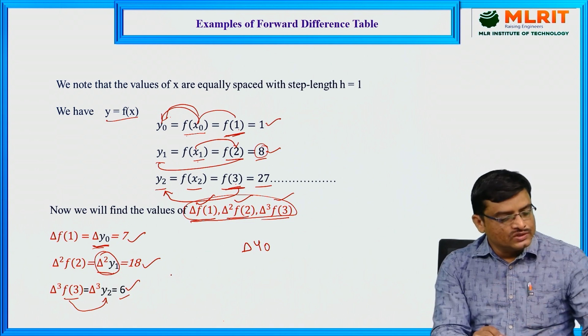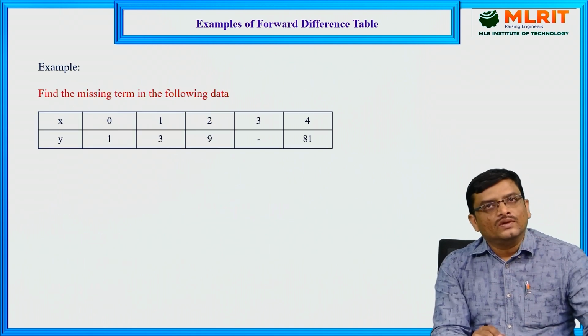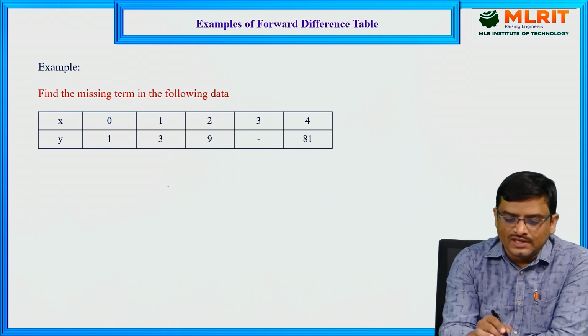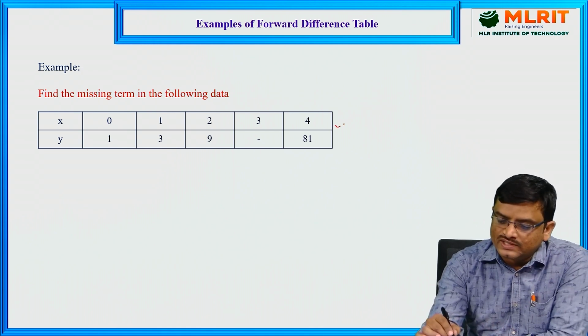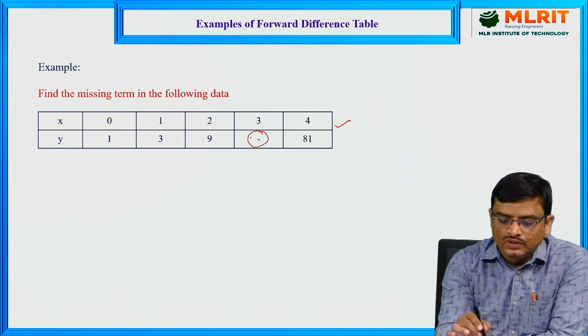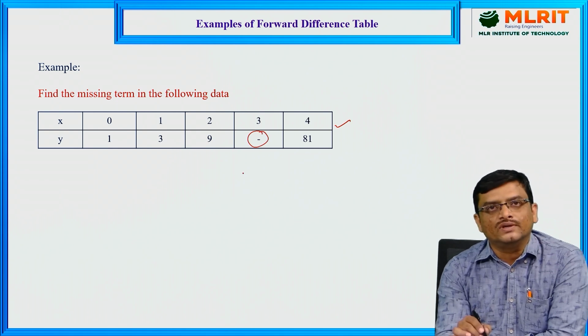So now let us take another example here. How to find out the missing term in the following table. This is the data he has given already while we were discussing the introduction to interpolation. We said that by using this interpolation concept, we can also find out the missing term. Now we'll see how to find out the missing term here.